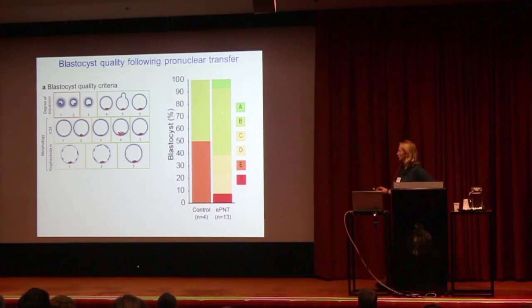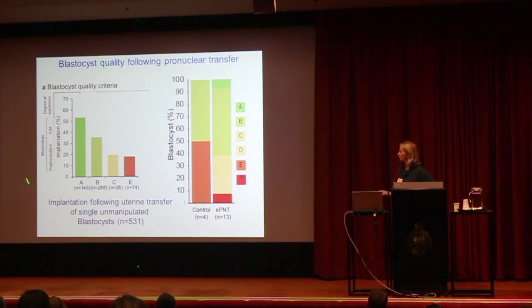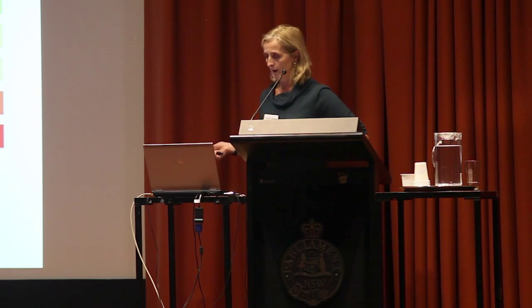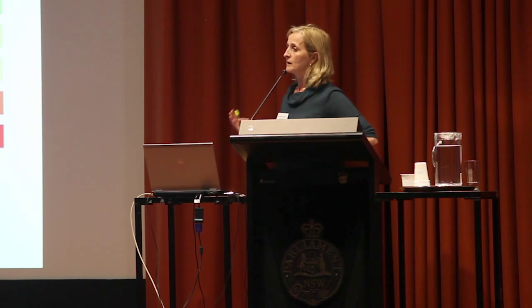So when we look at our pronuclear transfer ones, the quality is about equivalent to the controls. And just to show you that these quality grades actually mean something, these data come from the IVF clinic. We do transfer of single blastocysts, and when we look at implantation following transfer of a single blastocyst, we see that the ones graded A have more than 50% implantation rate, and then it goes down progressively as the morphology gets worse. The ones quoted in green here have between a 35 and 50% chance of implantation. The numbers are very small here, I'm sorry, but we have substantially extended this, and it remains the same, and we are reasonably convinced that we're creating blastocysts that have a good chance of implantation.